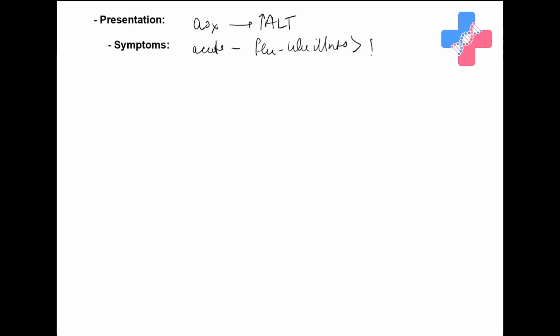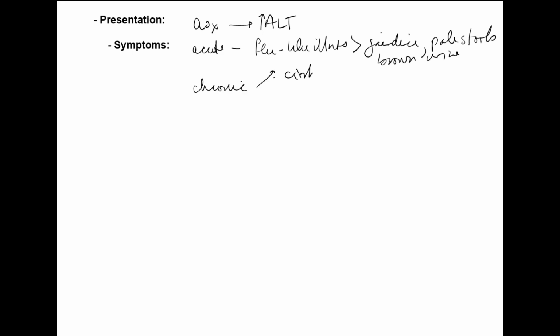All liver disease has 4 possible presentations. It can have an asymptomatic presentation in which one recognizes abnormal enzymes, and in a hepatic pattern, this is an elevated transaminase. It can present as an acute hepatitis, which is a flu-like illness with jaundice, pale stools, and foamy brown urine. Chronic disease can present as cirrhosis or immune complex disease.